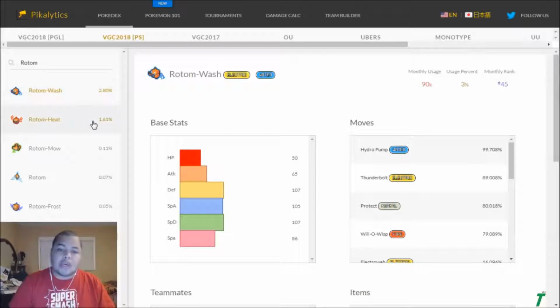Rotom Wash and Rotom Heat are by far the most popular. Very far below that, at only 0.11%, is Rotom Mo. But we're only going to focus on Rotom Heat and Rotom Wash for this video.